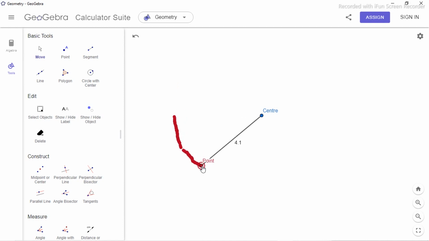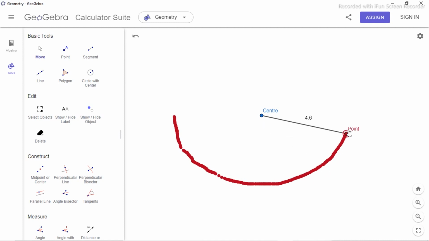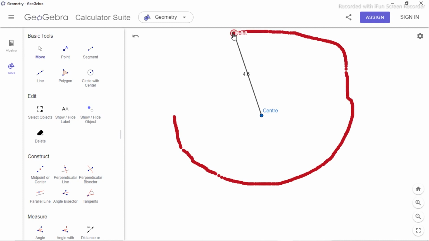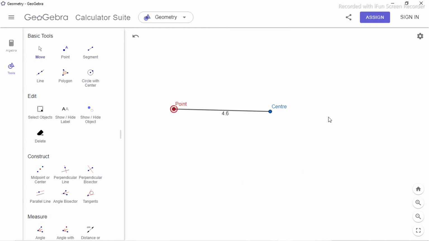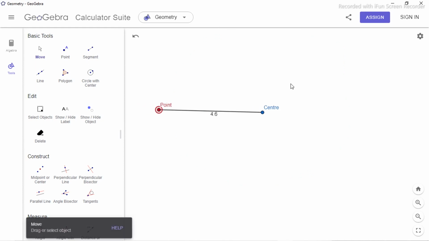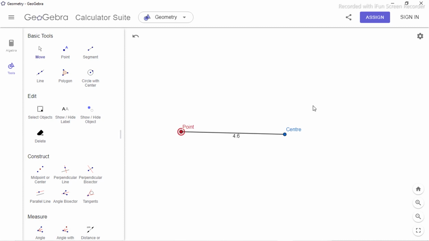As you can see, since the distance between the point and the center is not the same, it's not equal, I'm not forming a circle, no matter how hard I try, because the distance is not the same. It varies. Sometimes it's 4 point something, sometimes it's 5 and all that stuff. Sometimes, as you can see, it's not a circle. This is not what we want. So by definition, that is not a circle. So in order for us to have a circle, the points around the center should be the same distance. So that's what I mean.